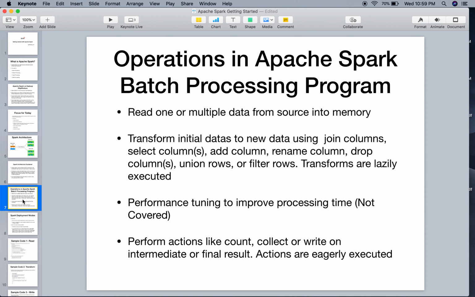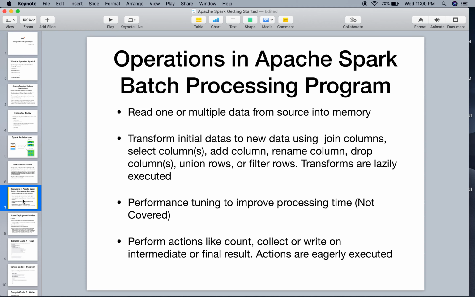Operations in Apache Spark batch processing program. The operations you can do with Spark doing batch processing is you can read one or multiple data from source into memory. You can transform the initial data you read to new data using join columns, select columns, add columns, rename columns, drop columns, union rows or filter rows.